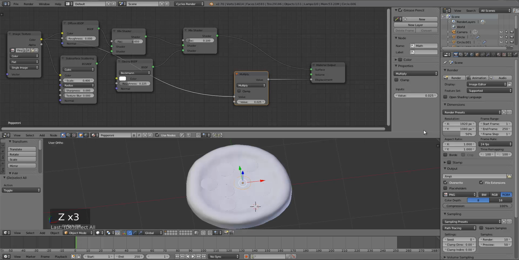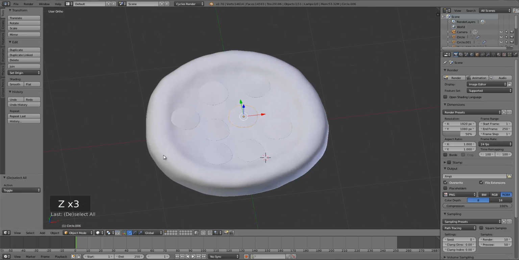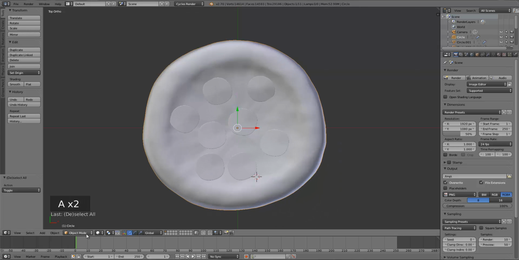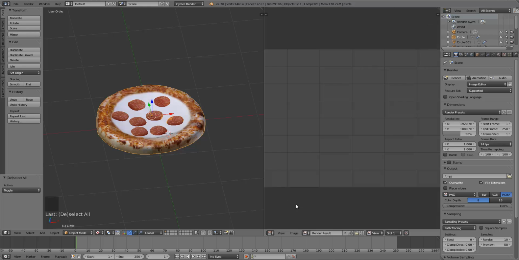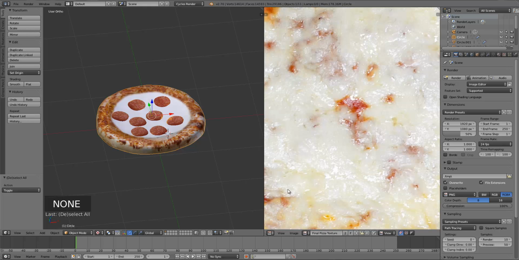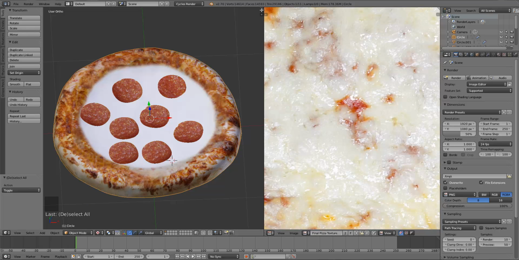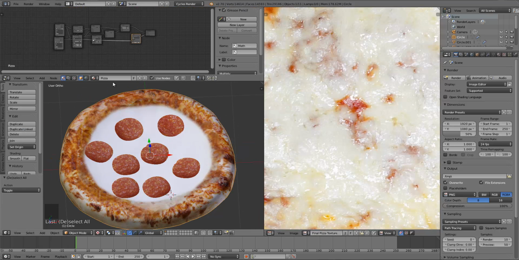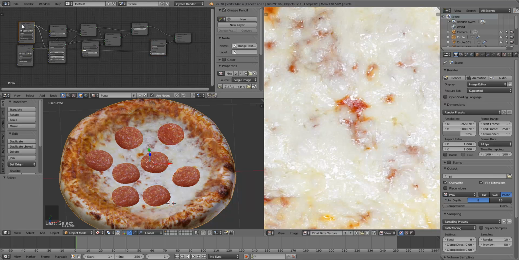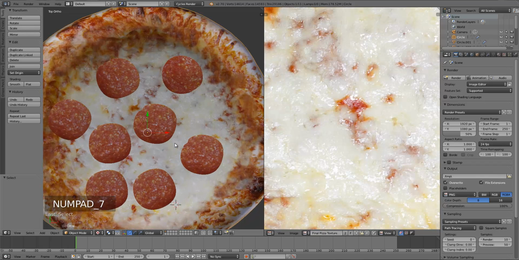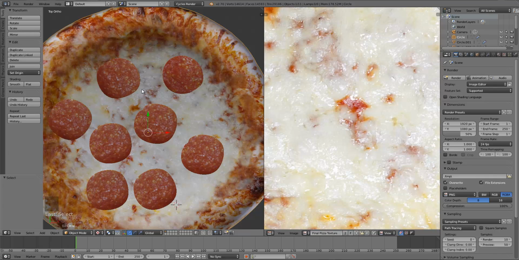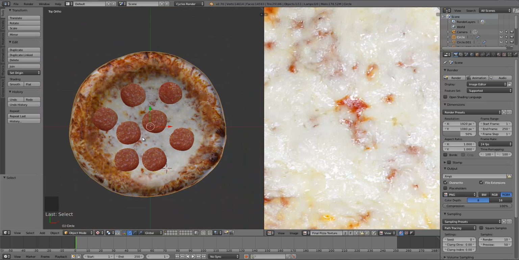So basically all we're going to do is I'm going to combine these because we don't need that anymore. I'm just going to select this pizza and go into textured view. And we're going to split our view here again and switch to the UV image editor. I'm going to open the final pizza texture. Oh, you know what? Actually, what displays the visibility of these, I think, is which one is selected. Yep, there we go. Okay, so no need to worry about that. And basically, what we're going to be doing is we're just going to be painting with a little bit of a reddish color around these pieces of pepperoni.